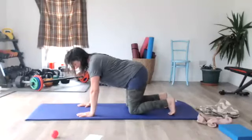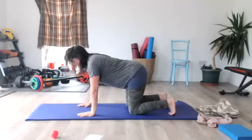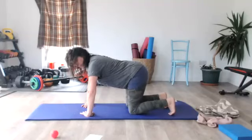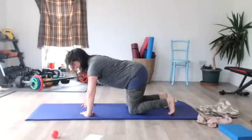We want to feel that nice long length in our body. You can keep your fingers pointing straight ahead here, or you can tuck them under if you like. Good. So for this one, we're going to inhale, and as we inhale, we're going to inhale with neutral spine.